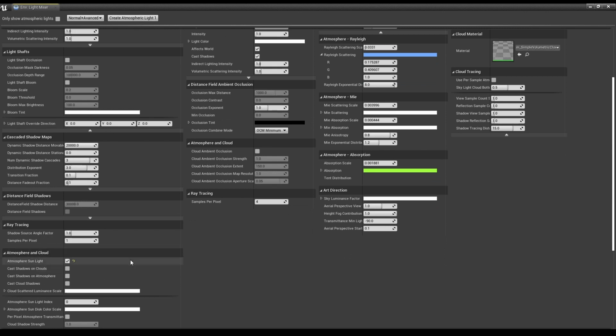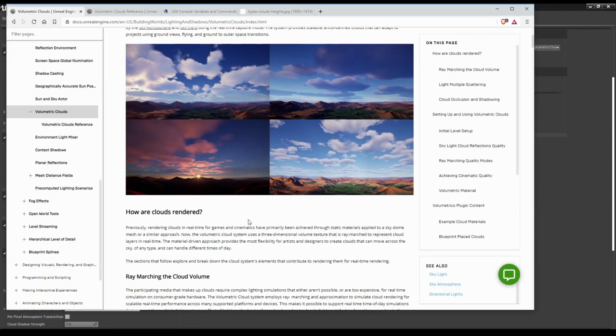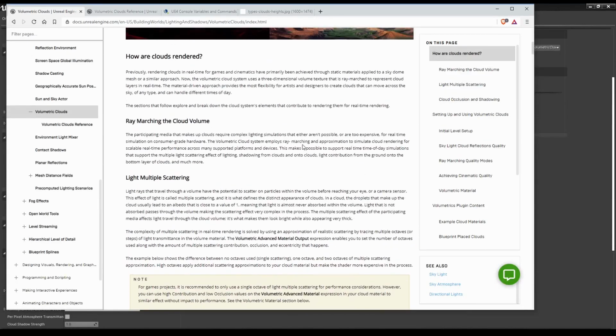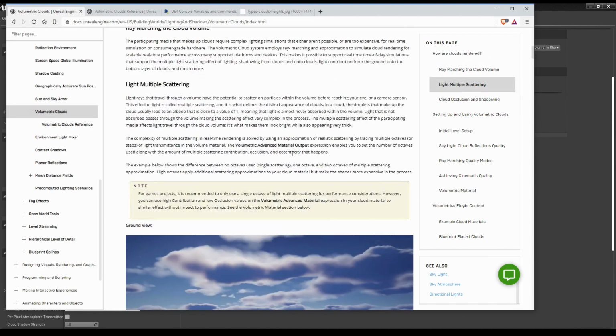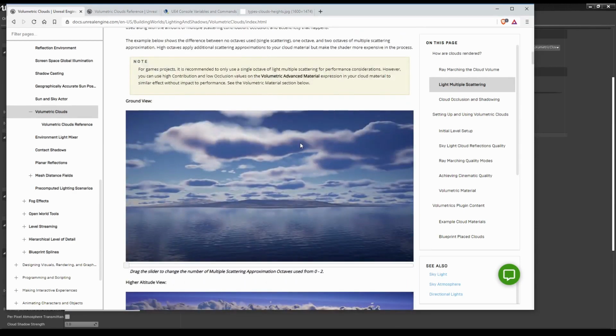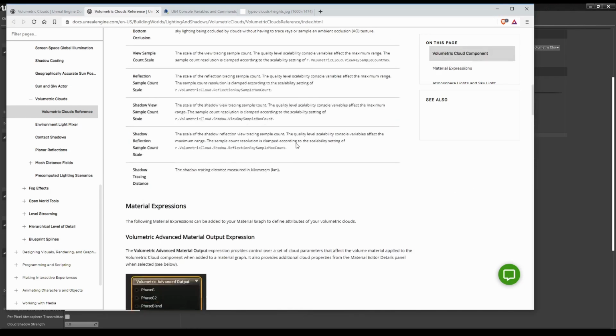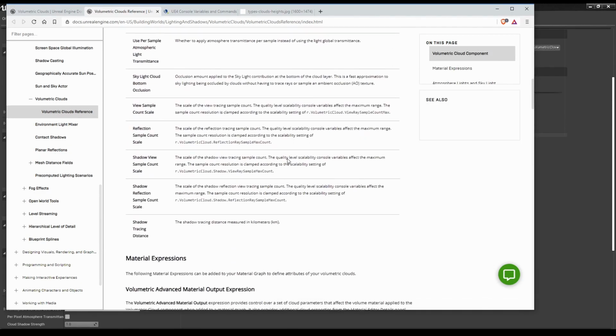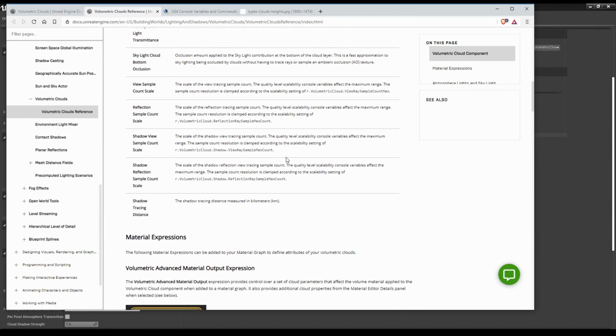and I'd really recommend that you go through that before diving in, because there's some really useful information here about how the clouds are rendered, the volumes and the three-dimensional textures that are being used, because they're really key to the whole thing, and also the light scattering, the occlusion and the shadowing, and what exactly is going on in our materials and our properties. There's some good reference here as well around these various parameters, and again there's lots of details depending on the type of result you're trying to get.